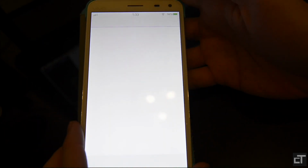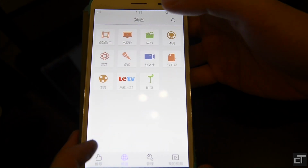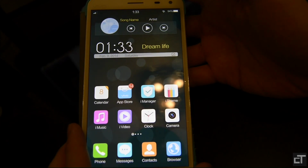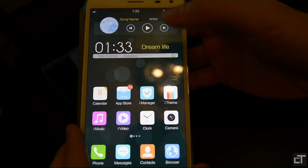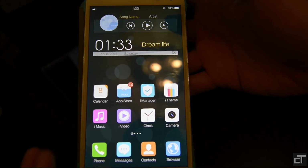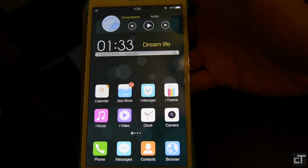The video app has been changed in terms of the theme, but not much to say here. I prefer using my own MX Player and other media apps. Well, they are good, they look good, but they do not provide the functionality that I need.